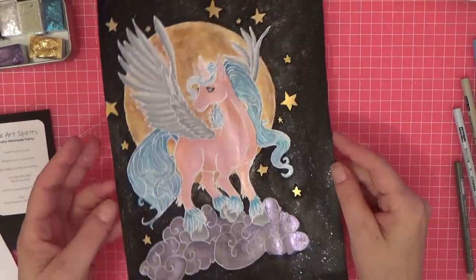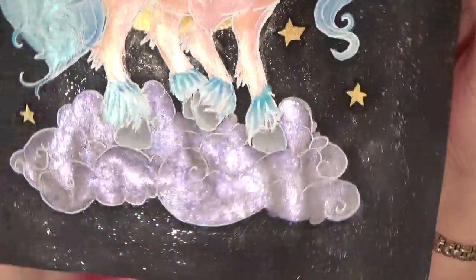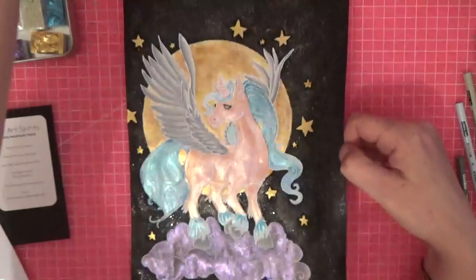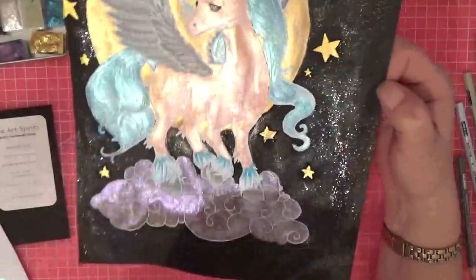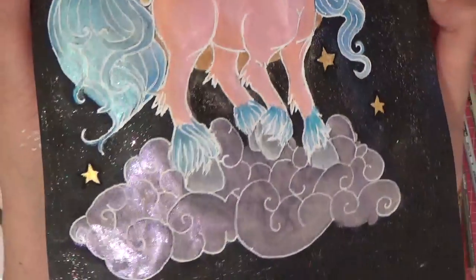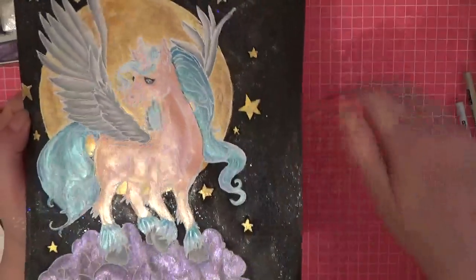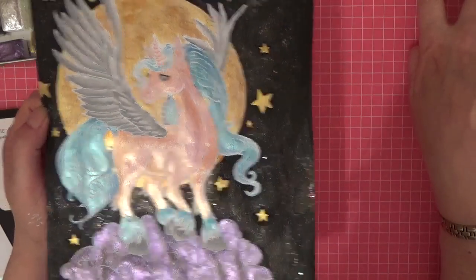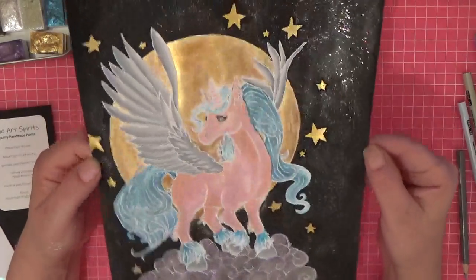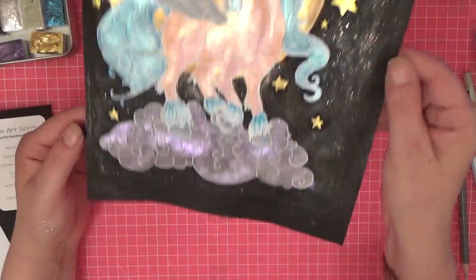Okay, so I finished him off camera, and if you can see any dark spots, that's unfortunate because I haven't sprayed enough of my fixative, and some of the ink did run. Normally I would go over it 2 or 3 times before painting over it, so the cloud looks a bit darker than it would have done, but it's quite effective. And I used the yellow gold to go over the stars, and then a bit of black Posca just to tidy them up.